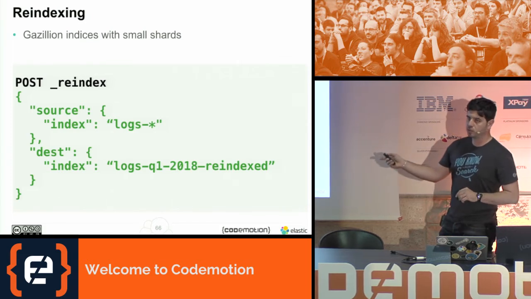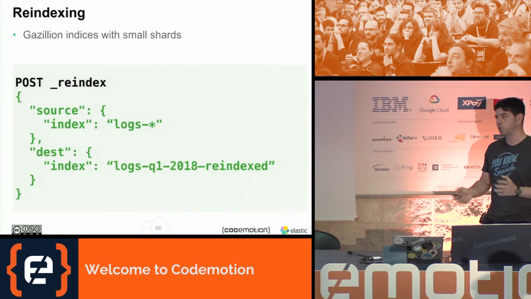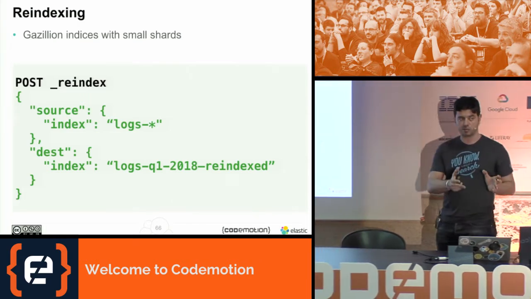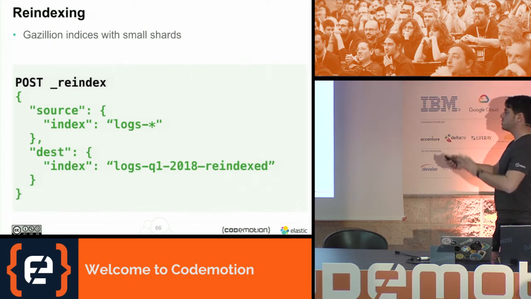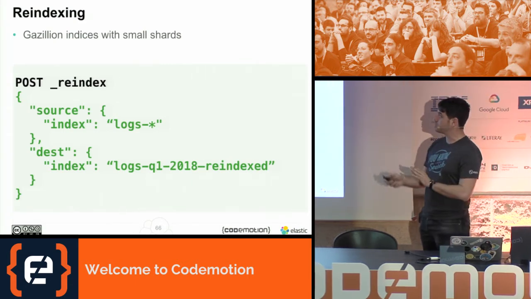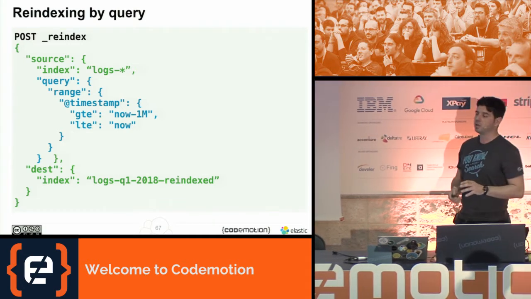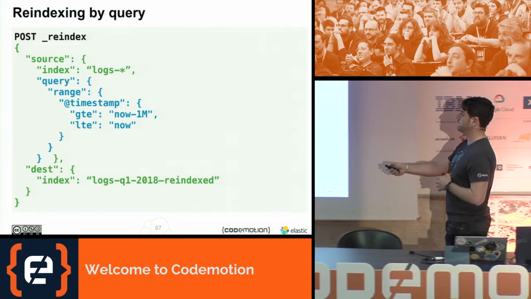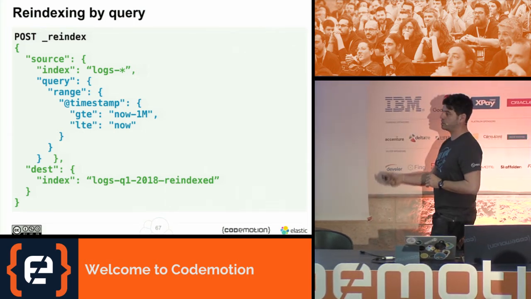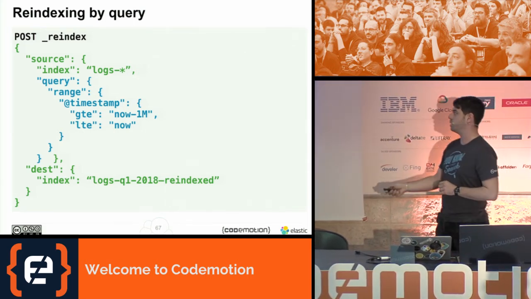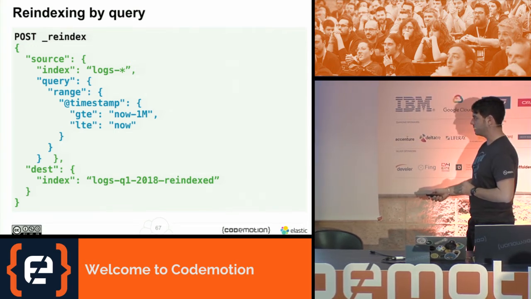Another step that you want to do in this case is also bring your mappings in, because the reindex all that it does is take the value that you have stored in the underscore source field, if you're familiar with Elasticsearch. So that's what you can do to collapse all these indices. Also, the reindex API can be more granular, meaning that you can point it at these indices, but only documents matching this query. So you can leverage the power of Elasticsearch DSL. In this case, we only take the data from the last month, and we reindex it here.